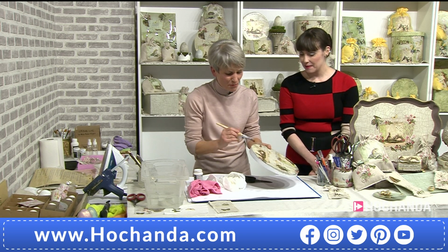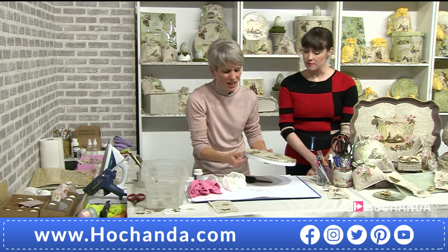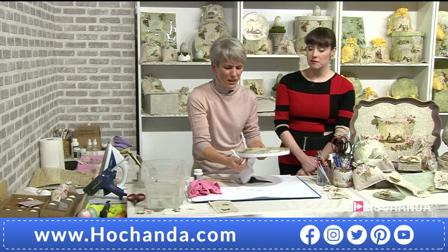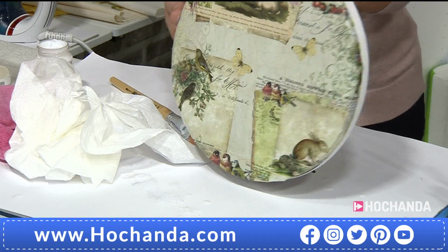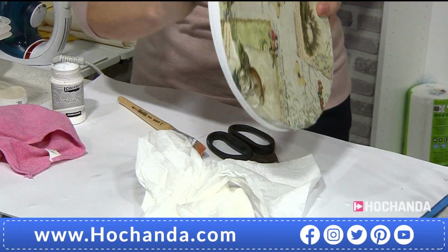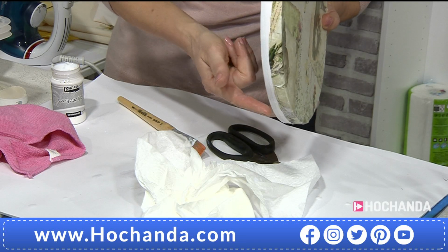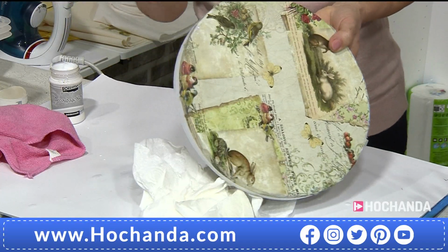And the print of this paper and the kind of this paper are patented. Right. And it comes from an Italian factory and it's really perfect. Isn't it beautiful? Okay. Now we take the edge. This one, what's it called? The edge. Right. Thanks. The edge, and cover the edge.